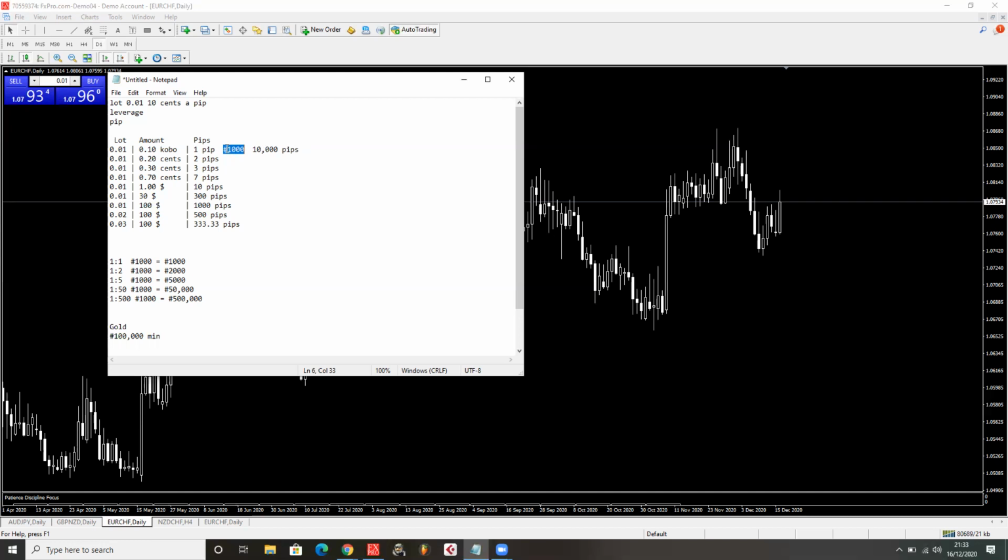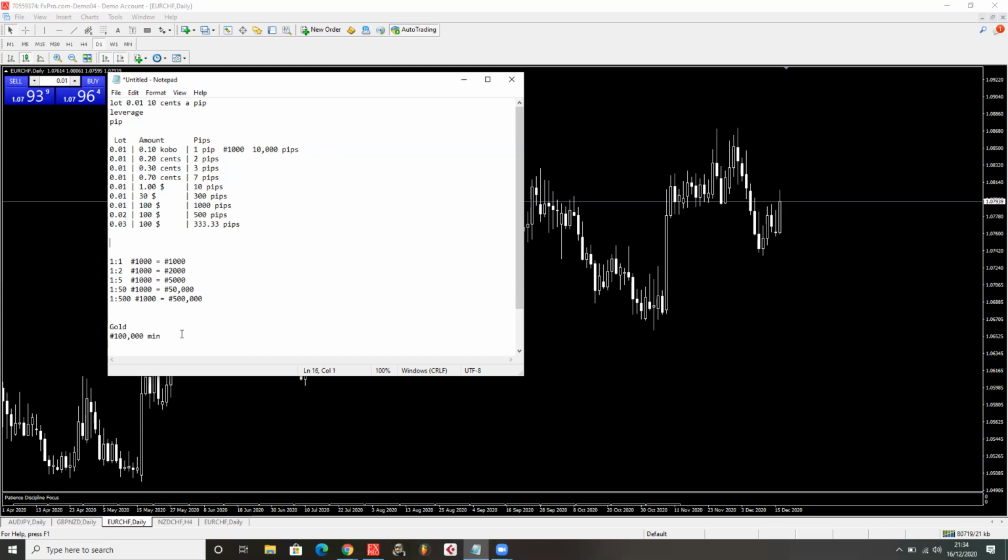Have I confused you? Basically, with the higher leverage size, you'll be able to make this trade and you'll still have 10,000 pips to risk. But keep in mind, the bigger your leverage size, the more access you're going to have to more trades. So even if you have a very tiny balance, you can trade this, but it will be dealing with you as if you have a big balance.